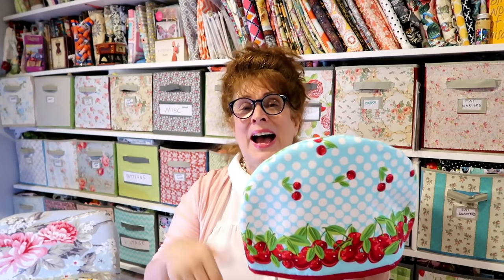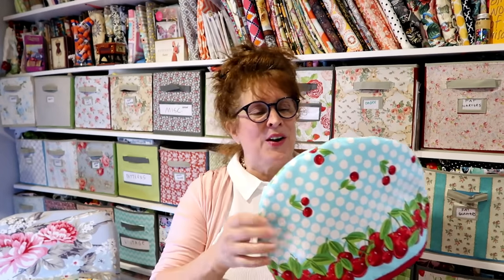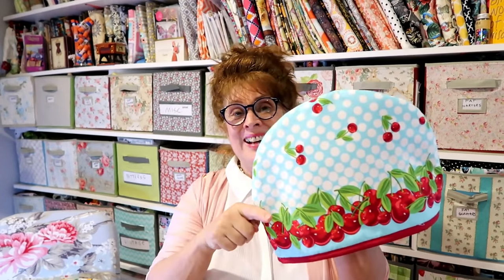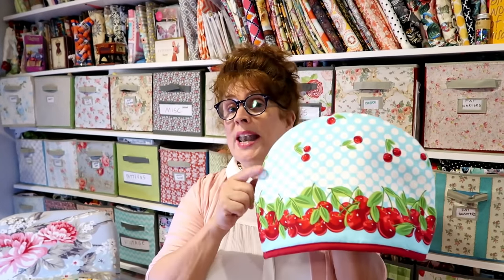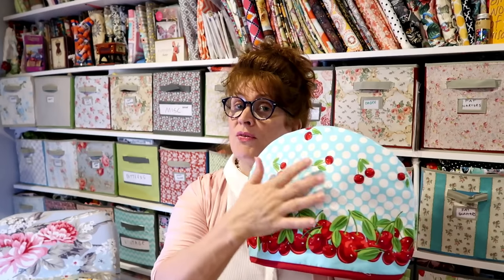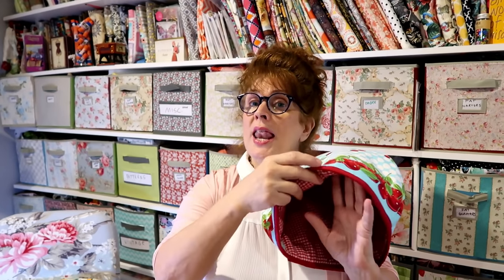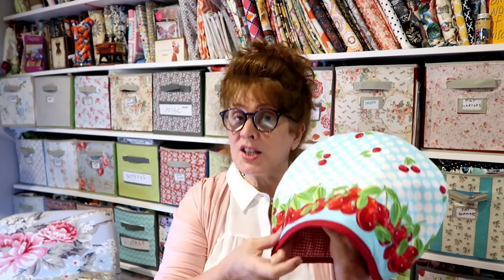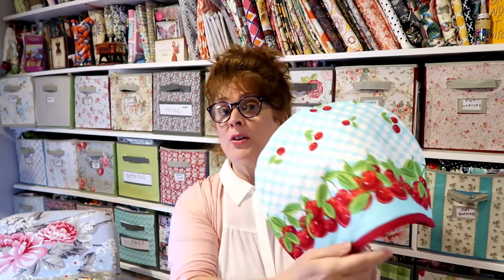I completely missed that step. And I put the pretty sides together. I always say pretty sides together. And I just come up with a seam. So there's no binding, but I have used four layers of this for this tea cozy. I have used the outside layer, a layer of batting, a layer of insulbrite, and the lining. So on each side, I have used four layers, and then I bound the bottom.